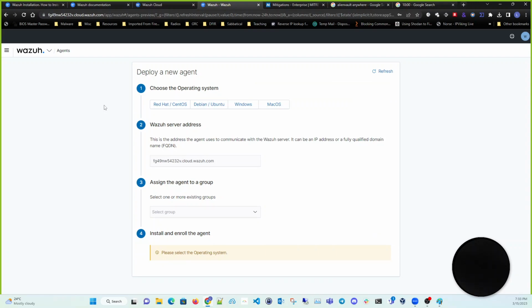We are asked which operating system. For a sec, let's start with, actually, good question. Start with whichever VM you have. So I'll say let's start with Linux. If you have Kali or Ubuntu, you are going with Debian Ubuntu. If you have CentOS, you are going with CentOS. So I'm going to fire up my Ubuntu server so that I can actually showcase how this is going to happen.